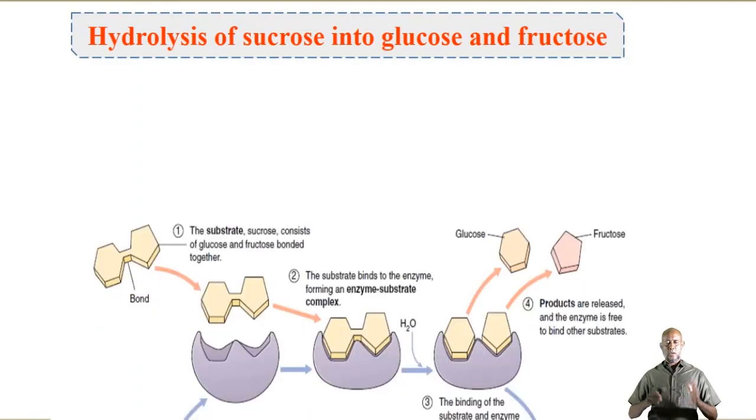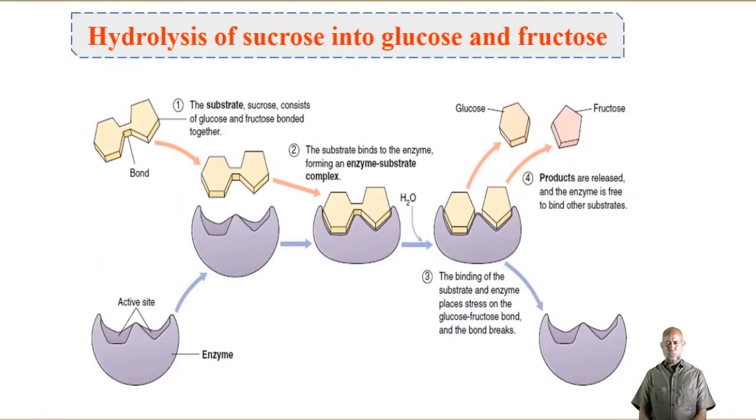Now let's look at a typical example of an enzymatic action, which is the hydrolysis of sucrose into glucose and fructose. If you look, the active site of the enzyme is where the substrate is attached and binds to make an enzyme substrate complex. And that complex is the association of the substrate with the enzyme in that small cleft.